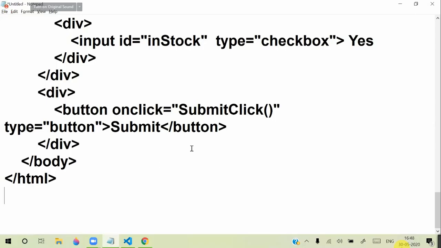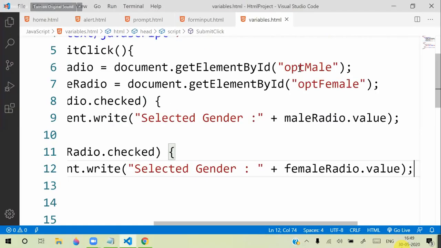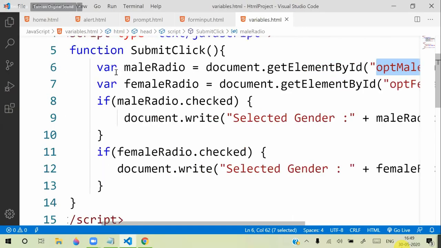In this case, I am not collecting the value. I am collecting the radio button and storing it in a variable. Remember, maleRadio is a radio button now. All radio button related properties are accessible through these variables. And we are accessing a property called checked. Based on that, we are performing functionality.